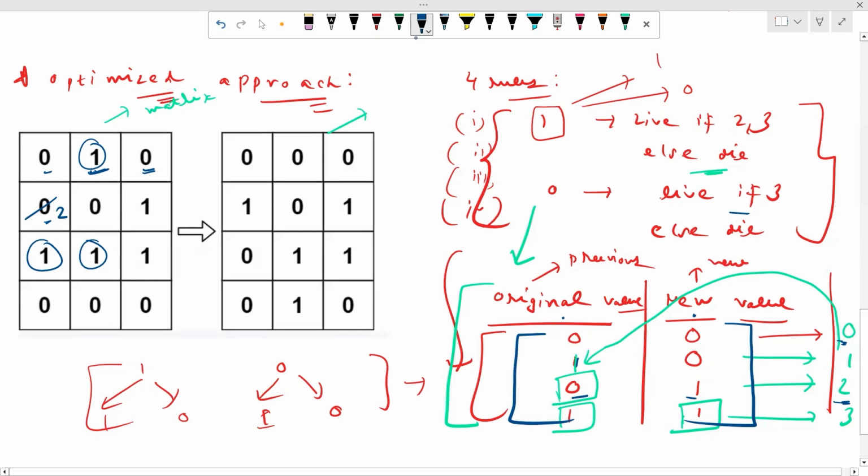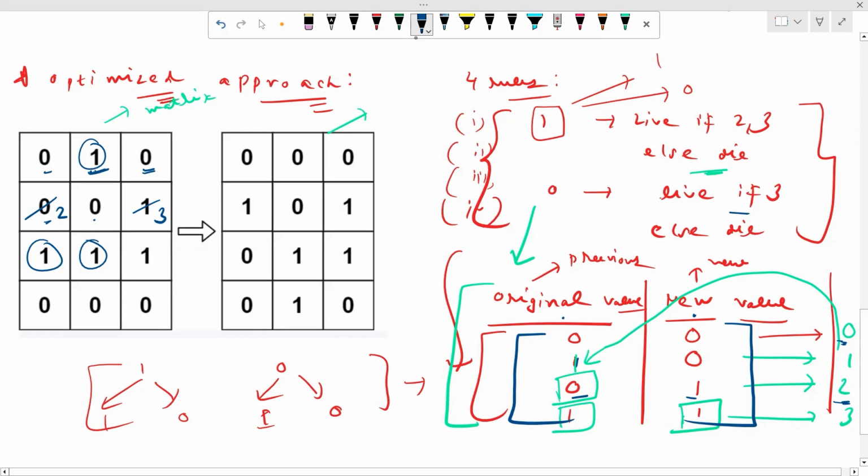So it will have two values. Since it contains 0, it will be 0 comma 0. That's why its value is 0 over there. Now moving on to 1, its value will be something else. It contains three neighbors, so 1 comma 1, which is represented with the help of 3, right? So it will be 3, right?